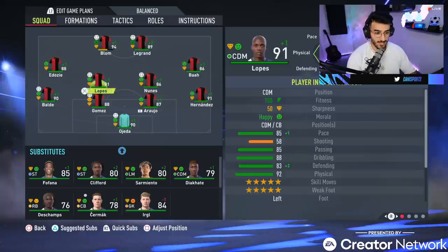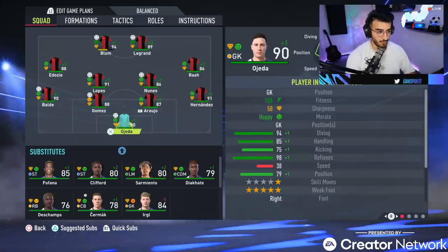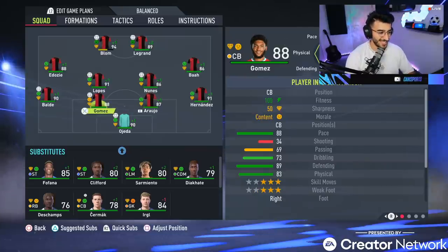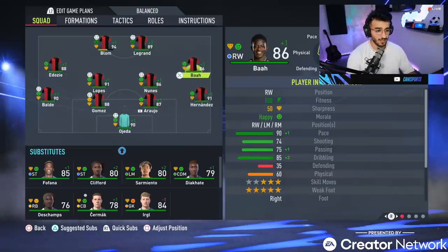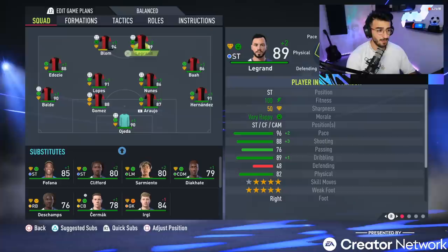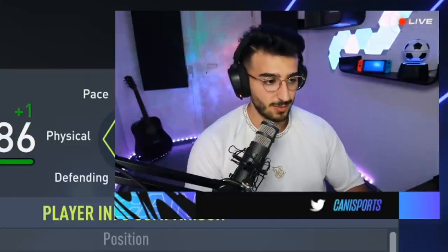We got to give him a new contract, turning him into a rotational or important player instead of crucial for sure. But Joe Gomez, 88 pace, 89 defending, 83 physicality. That boosts up our team massively. Ba is going to go up as well very soon to an 87. So it's going to be a great season with a bunch of players possibly reaching the 90. Nunes, I'm fully expecting to grow at least to an 88 with his insane performances lately. There's nothing else I would expect from him.